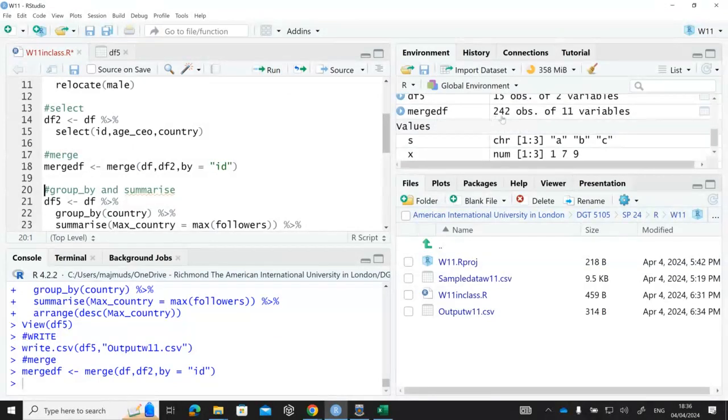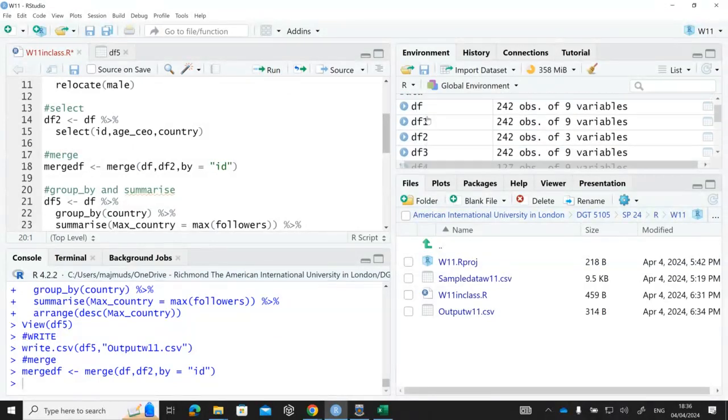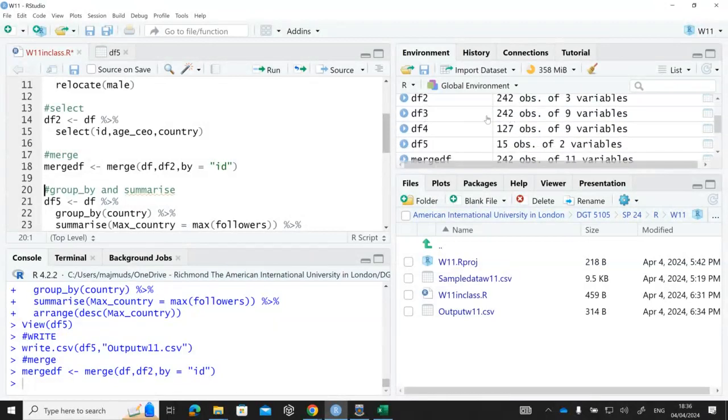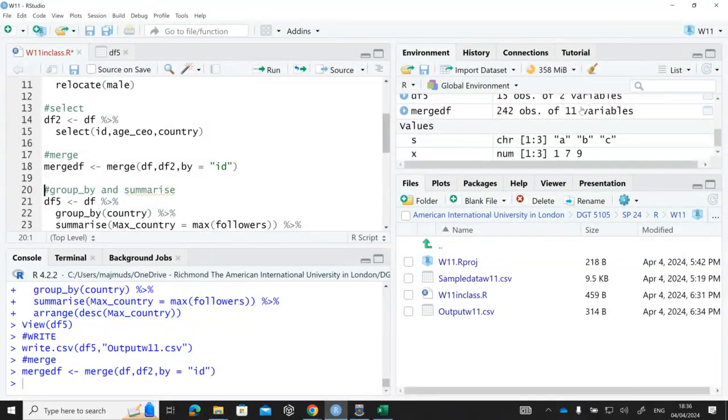And run. So that merge DF has 11 variables, 9 from DF and 3 from DF2, but the ID column is common, so it does not count it twice. So 9, 10, 11, ID is the common one.